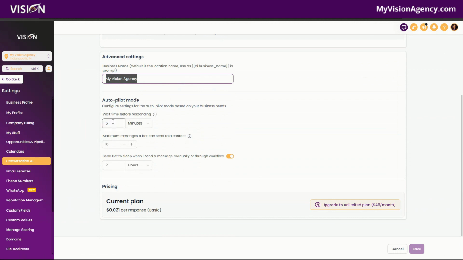So how much time do you want to lapse before your bot starts to respond? Okay. Now, really, maybe 1 minute would be long enough. You certainly don't want it to take so long that someone is waiting at your live chat, just waiting for your response, but you also don't want it to be super fast. Okay. So maybe we'll do like 2 minutes or something like that, or even 1 minute.